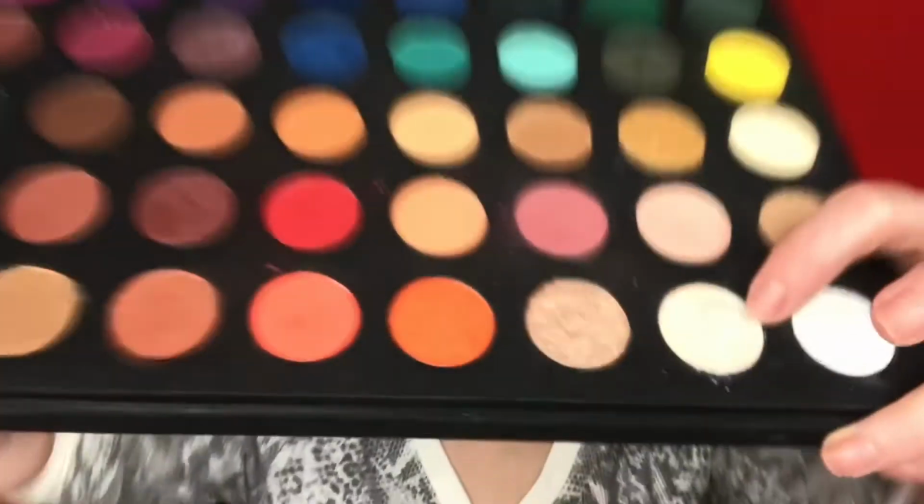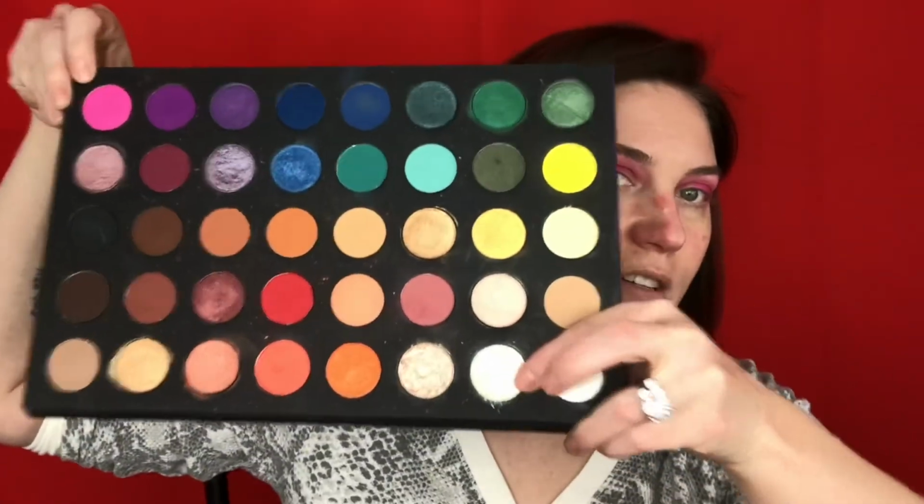Okay, I'm going to go on the lid where that pink is and in the inner third with, and I'm gonna pray this works the way I want it to, this shimmer white. You can't tell it's a shimmer, but it is. It's a little chunky, so this could go well or it could go terrible. I'm gonna put a little on with my finger, and then I'm going to spray my finger and wet it and put that on. And we're gonna see how this works.